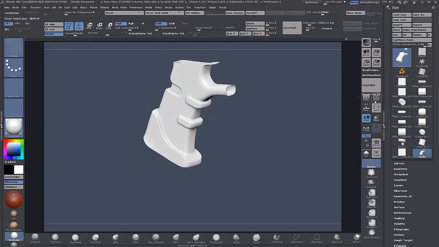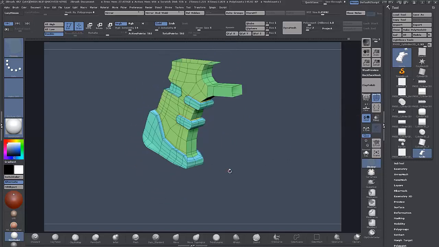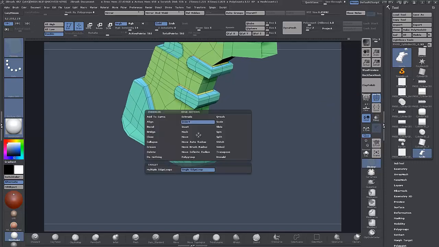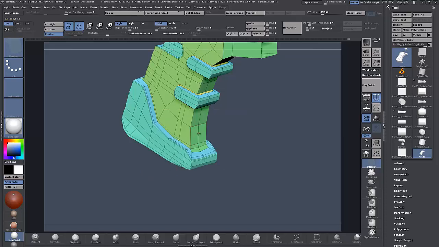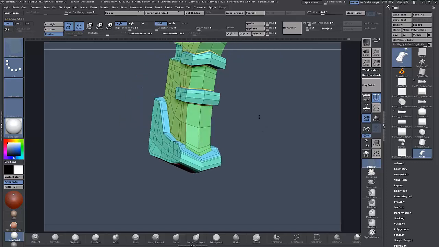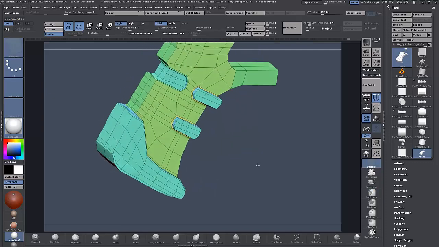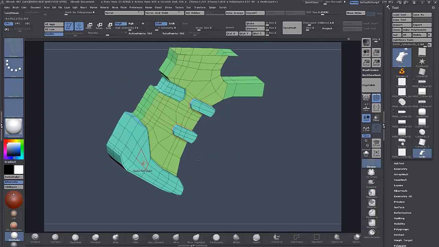There's one more thing we want to do, and that's give a bit of roundness to the gun, the handle. So there's an easy way to do that. We can just go to scale, edge loop complete, and we can just scale it out there, and that'll give us a bit of roundness. No, it's not actually working in this case. I probably should have done it earlier on before we had all these details in.